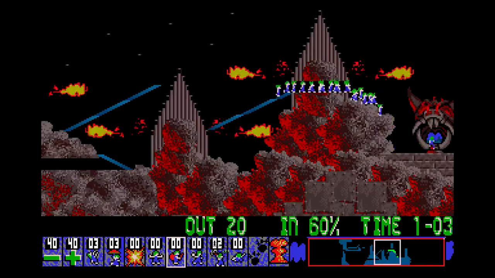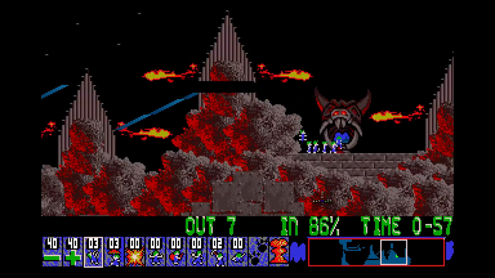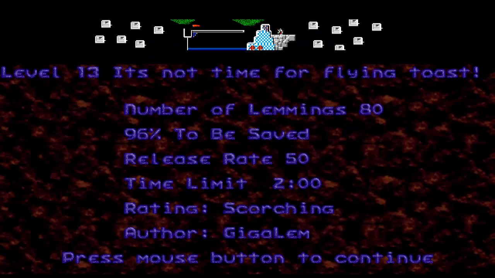And, okay, I might have found a backroute since I didn't use the miner or the permanent skills, but I don't know, even if that is the intended solution, that's a great level. And if not, then, I don't know, have to work out the intended one, really. So on to level 13. It's not time for flying toast. Okay. It's 80 lemmings, and we can lose 3 of them.